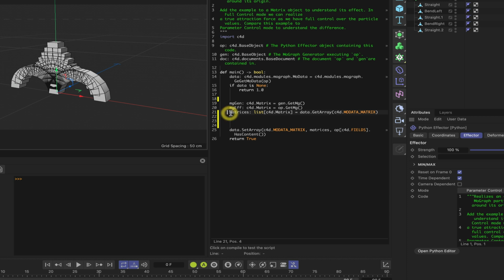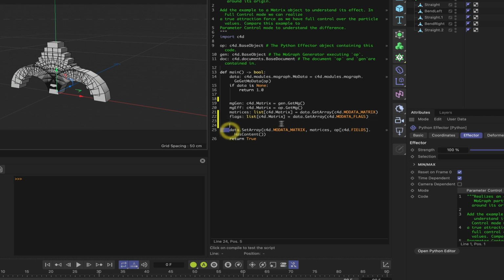So we'll copy this line, paste it in here, and we'll say flags is equal to list c40.matrix equals data.getArray. We just need to change the word matrix for the word flags, and that completes that one.